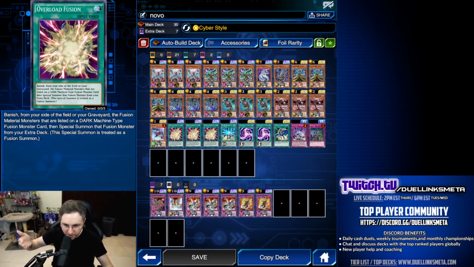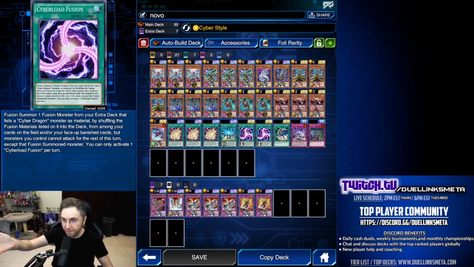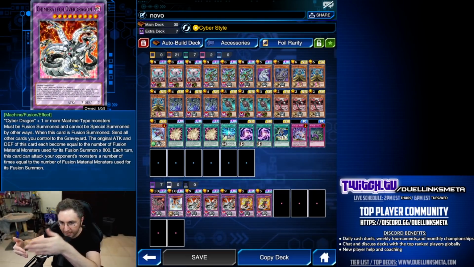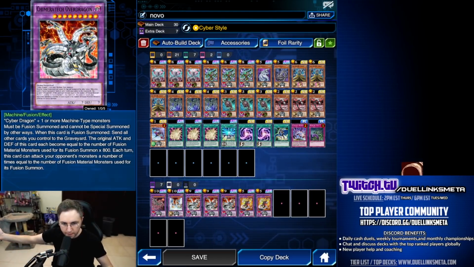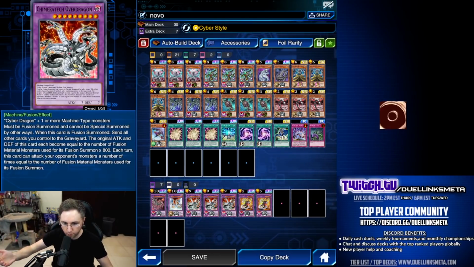So what you could do in this deck is Overload Fusion into a Chimeratech Overdragon. Then in the battle phase, after attacking, you could follow up with a Cyberload Fusion. So if something were to happen to the first Chimeratech Overdragon, by the way, your multiple attacks are only onto monsters. You can't attack multiple times into the face. You follow up with the Cyberload Fusion to summon another one.